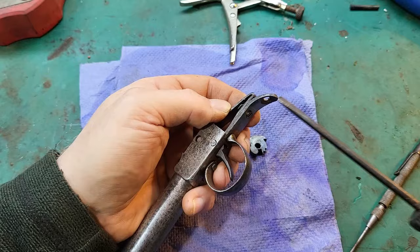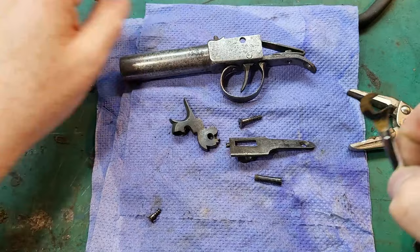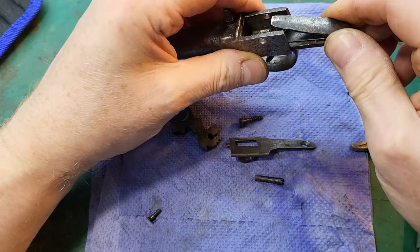I'm going to finish this off camera because I think I might be here ages. So I've managed to get a nut in there. On eBay I found a set of these spanners with an open-ended right angle head on them, and I've ground this one down so it's nice and slim, and it can fit around that nut, so I was able to tighten that up. So now I just need to put the rest of it back together.